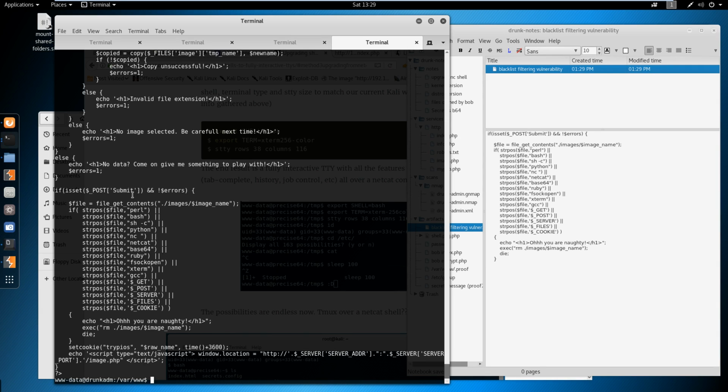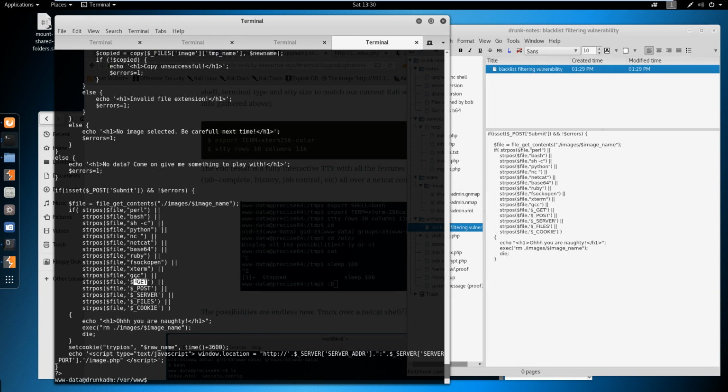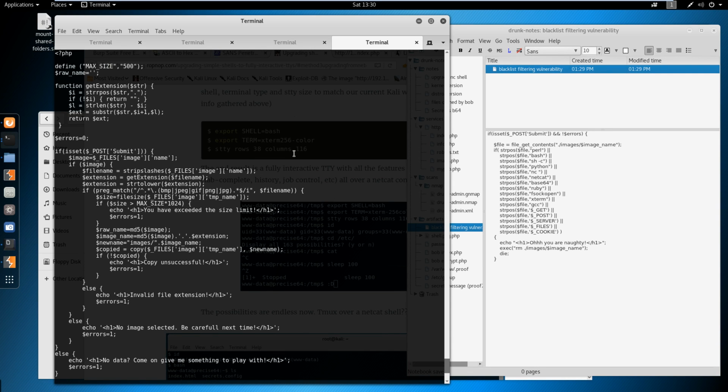So, we're only going to get blocked from doing things that are specifically on here, which obviously was not enough to stop us. Get, post, great stuff. But then we looked up alternatives to get and post, and we found requests, which isn't blacklisted. This is funny too. This is why we were able to do that double. Oh yeah, I haven't done root yet. That's a good point. Sorry. We will do that next.